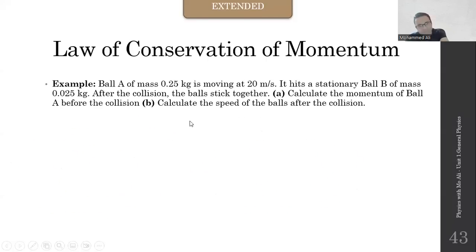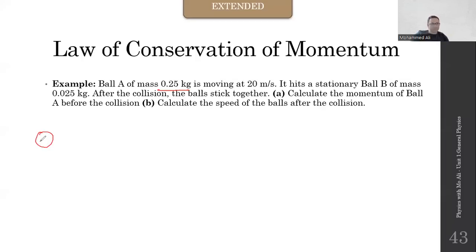This gives us the following example. Ball of mass A, 0.25. And here's my hint before I continue reading. If the question has not sketched this case that's in front of you, sketch it yourself. I don't want a detailed diagram. Just draw a quick sketch of before the collision and after the collision. Please. It helps a lot.